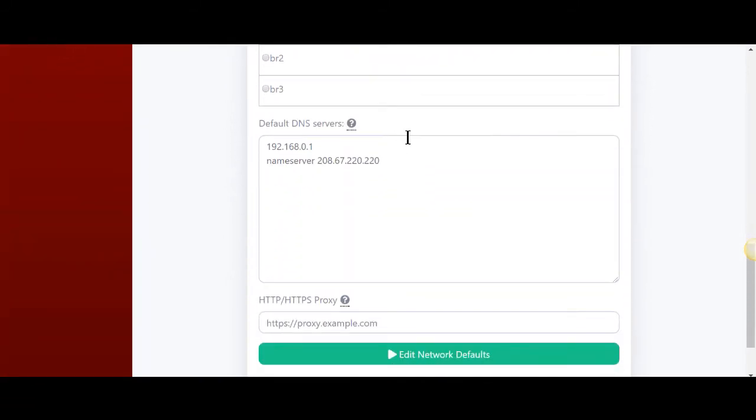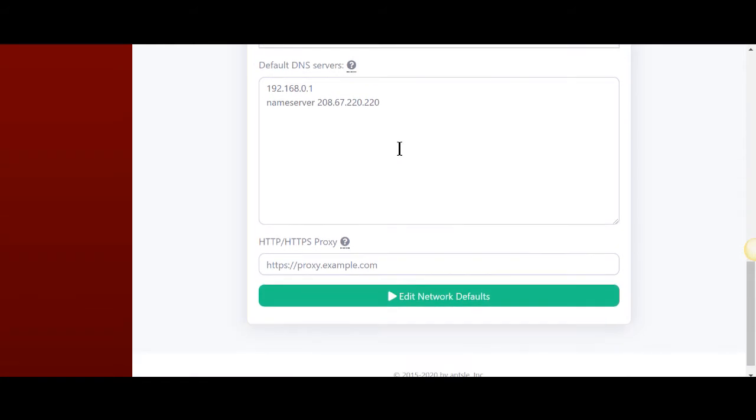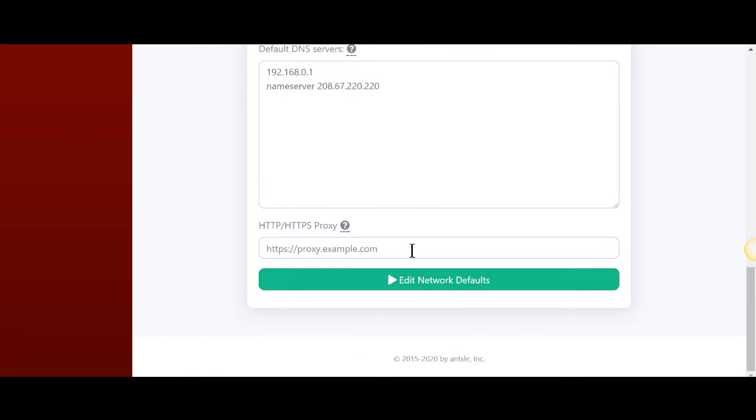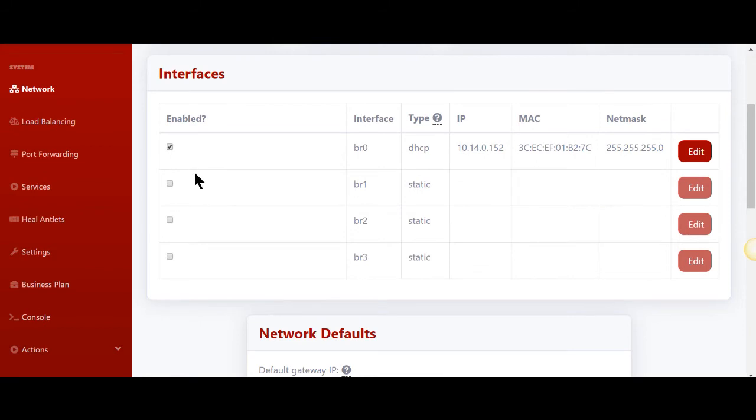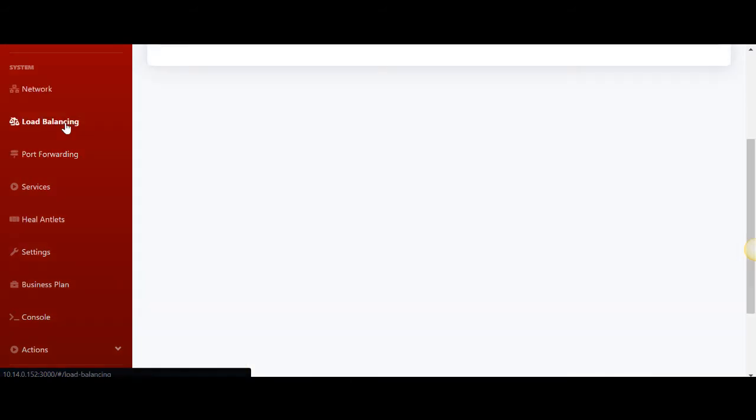You have some network defaults down here, and of course, again, this is for when you're connecting into your Windows boxes. You also have a way to make your system go through a proxy, which is really important when you're trying to isolate things within your network. The next piece that I'm going to show you under systems, which is the coolest thing ever, because I would like you to try to one-click some of these things in like an AWS instance or like a Droplet or a Vultr instance, and that's load balancing.